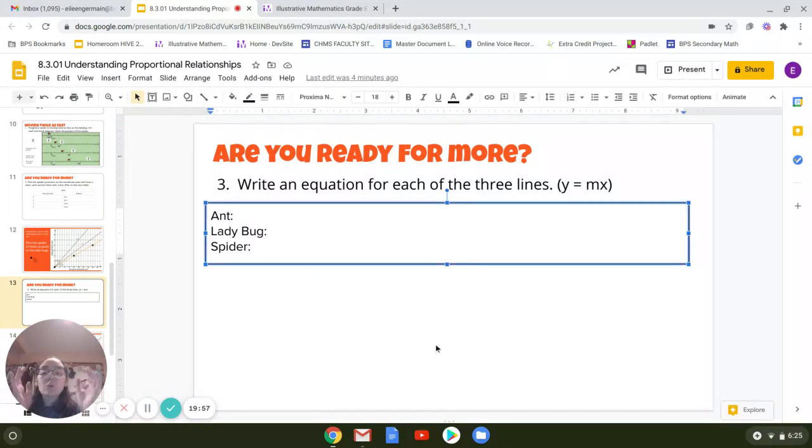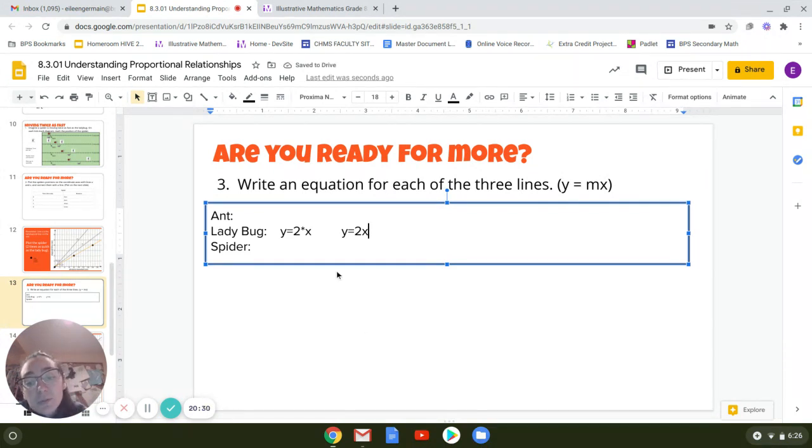So if I look back and write an equation for this ladybug, I'm now going to be using that form y equals mx, right? And m meaning that constant rate of change, that y and that x are just going to stay the same. We need 2 variables when we're writing an equation. So we're going to say y is equal to, her constant rate of change was 2 centimeters per second. So it's going to be 2 times x. Okay, so you could have also written it as y equals 2x. Those both mean the same thing.